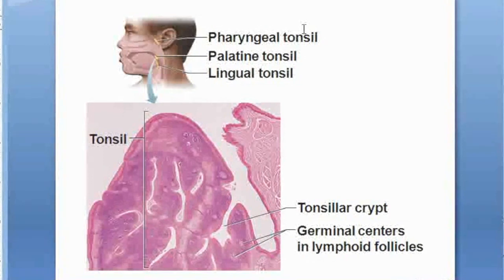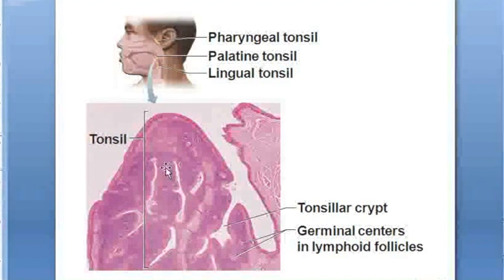Tonsils are special because, unlike lymph nodes, they have no afferent vessels leading into them. You'll remember this was discussed in the lab. The tonsils are in your throat, and the material that passes over them comes down into these spaces and gets into these crevices called crypts, and then the tonsil pulls it in and uses its lymphatic tissue, its lymphocytes and macrophages, to neutralize that material, whatever it might be.